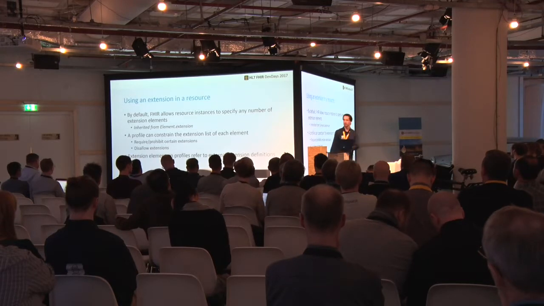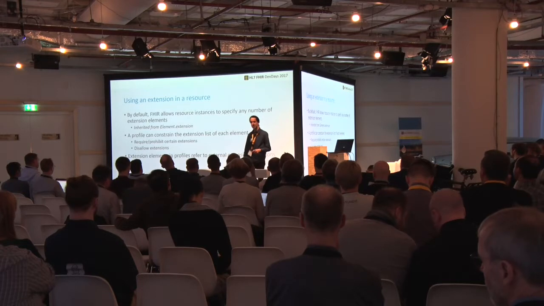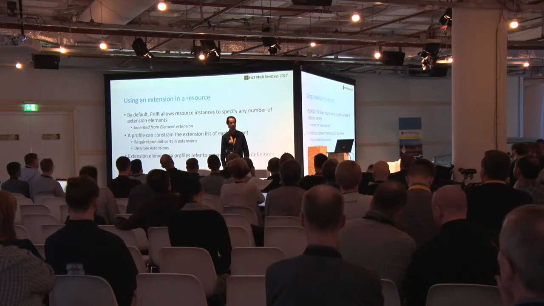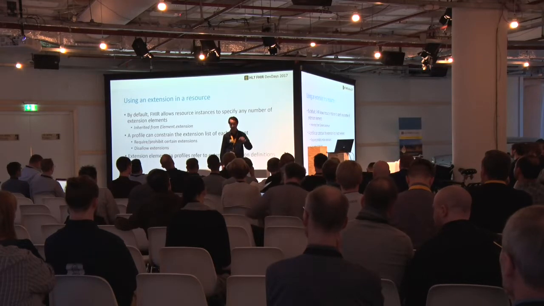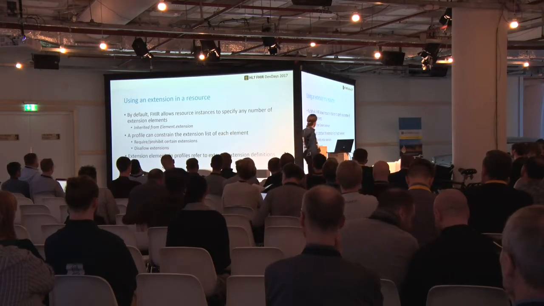But maybe in your situation, you have a system in the backend, and it probably is not capable of handling all the extensions in the world. Probably your system can only handle a couple of extensions that you know about. So you want to constrain this. And that's what FHIR allows you to do.